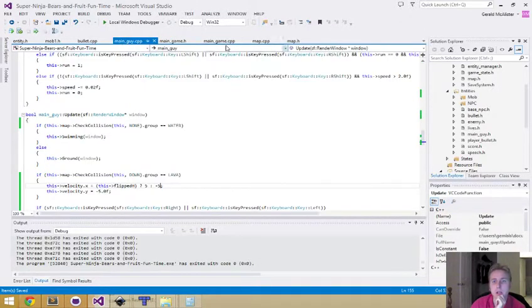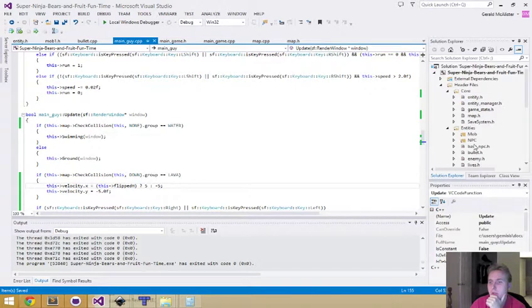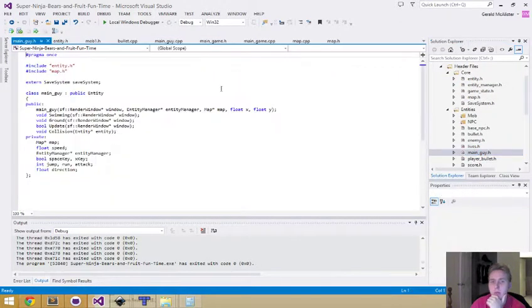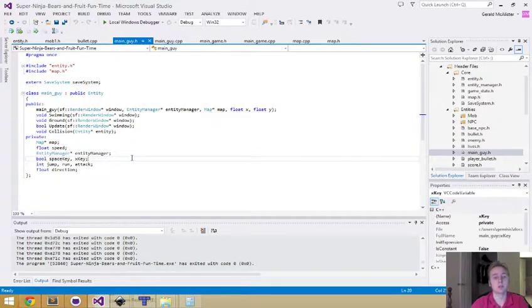That's not a bad idea actually. What we can do, and this will be kind of interesting, we can have like a damage velocity which will be combined with the normal velocity.